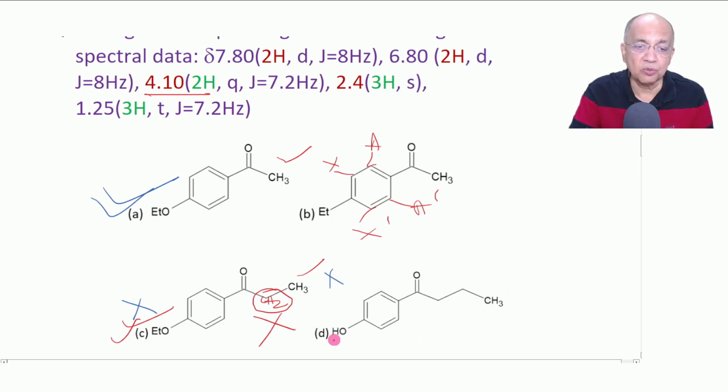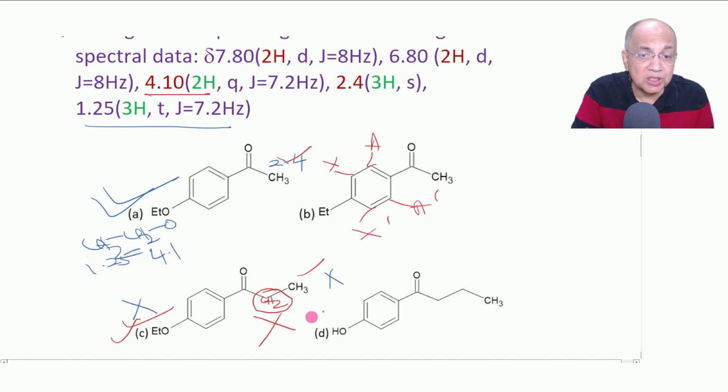So without any doubt, our correct answer is this, not this, not this. This we have already cancelled out because there is a phenolic OH group. There is no mention of a 1 proton peak here, so the question doesn't arise. And since 4.1 is our starting point, we need a CH2 bonded to O. We can assign the 2.4 peak to the methyl protons directly bonded to the carbonyl group, right? This aromatic ketone should be at 2.4, and this one, if we split it into ethoxy, has the 4.1 as our starting point, and this one is a triplet at 1.25. So this is the quartet at 4.1, and the other one is a singlet because there is no neighboring proton at 2.4. That's it.